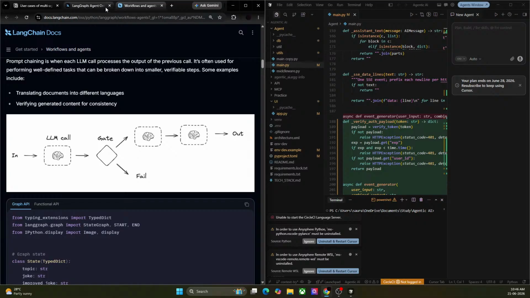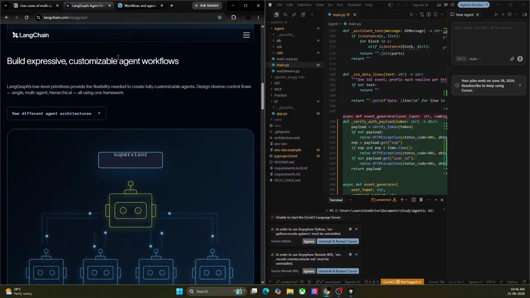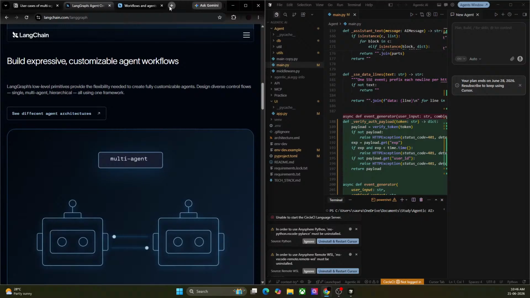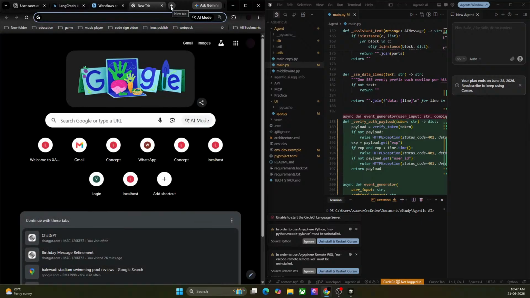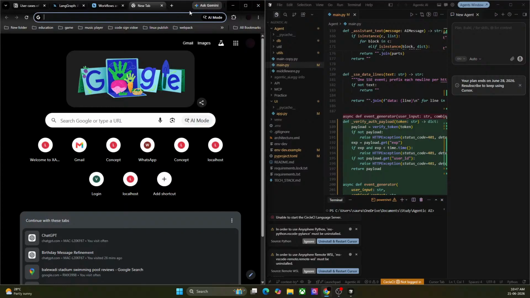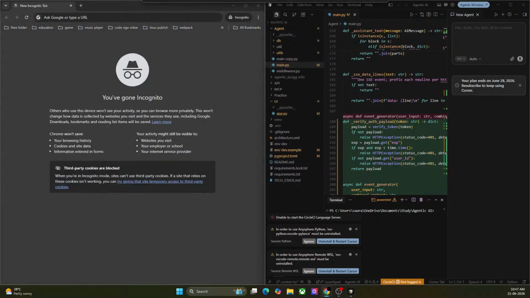Okay. Let's try to narrow down, because this documentation is really huge. So, what do we want? I don't want any interruption in between, so I'll just use incognito.